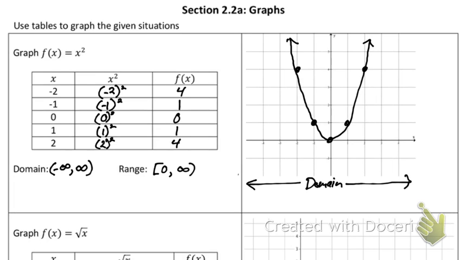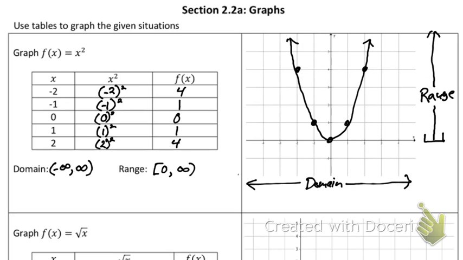So if you're on a graph and you put your finger on this graph, you're going to ask yourself, how low does this graph go? I can't go any lower if I keep my finger on here. So my lowest range value, my y value, will be starting right here, including that, which is our y equals 0. And if we look at our arrows, it will continue to go up forever, so this will be my range.